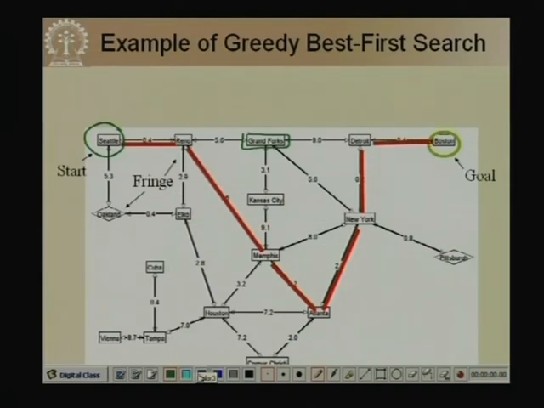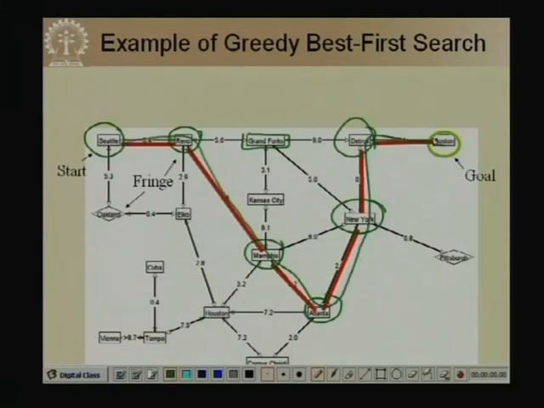And in this case, suppose it turns out to be Reno. From Reno we go to Memphis, Memphis to say Atlanta, to New York, to Detroit and to Boston, and we get a path like this. However, greedy search may not always give us the optimum solution, which we can show. We will show it with some example at the end of this class.